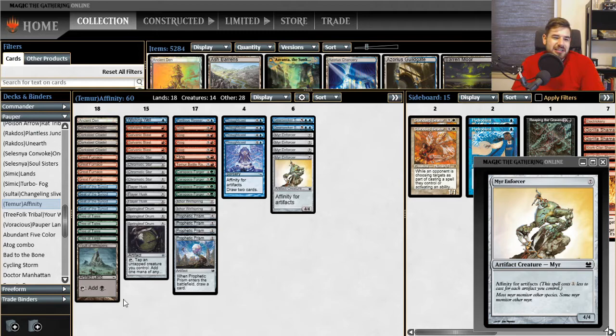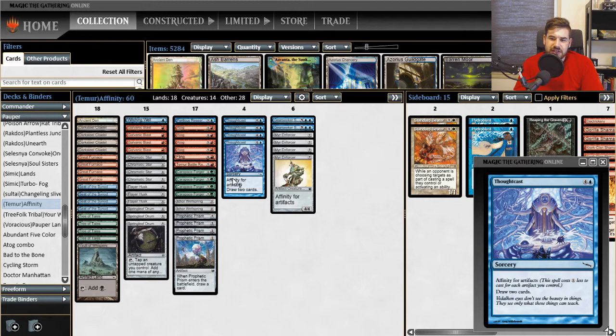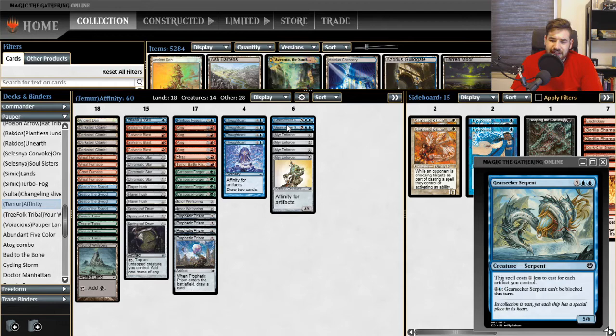So Affinity is a deck built around having a bunch of these artifact lands, which help add to your artifact count. They help make Affinity spells cheaper. So Thoughtcast can become just a 1 mana draw 2 cards. Very strong. A Mirror Enforcer 4/4 for sometimes 0 mana. Pretty good to draw into. And a nice 5/6 that can just cost 2 mana. Because 5/6 for 2 mana.